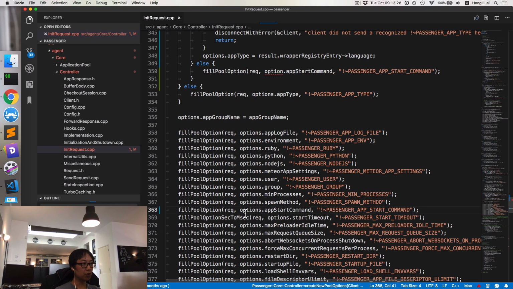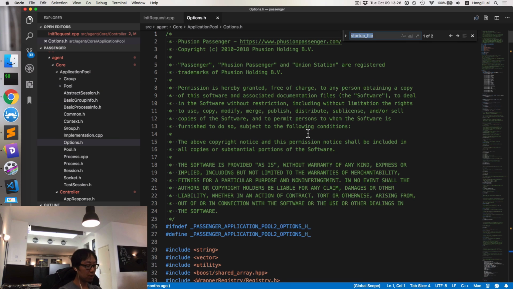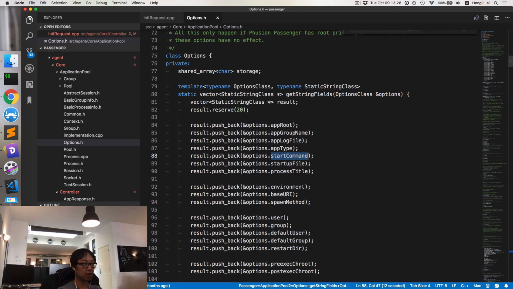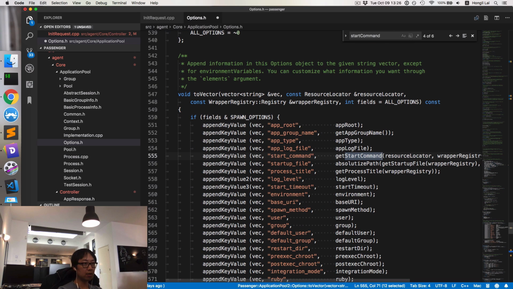Go to definition. Oh, I can't do that. Oh man, there are IntelliSense errors again. I'll fix that later. Okay, let's go to application pool options. Start command. Let's rename that to app start command.